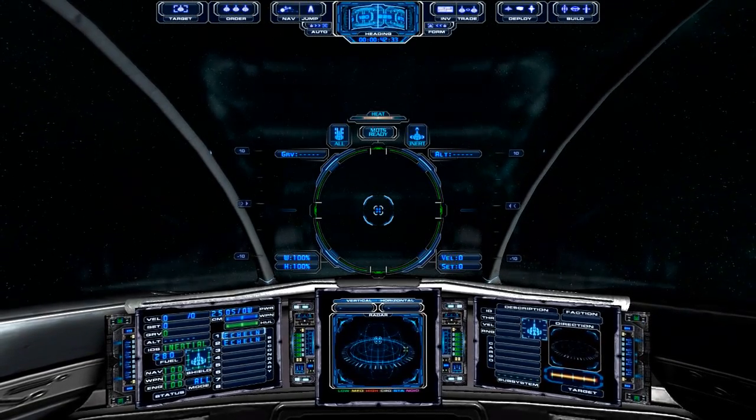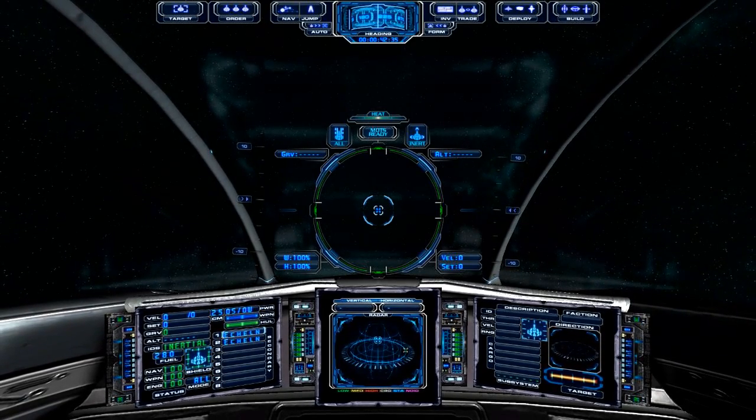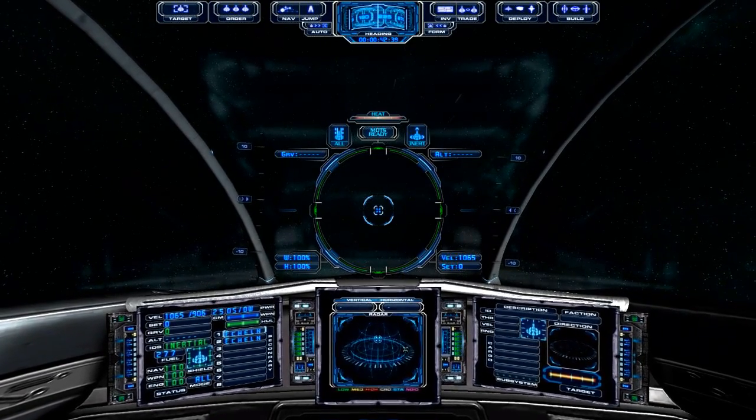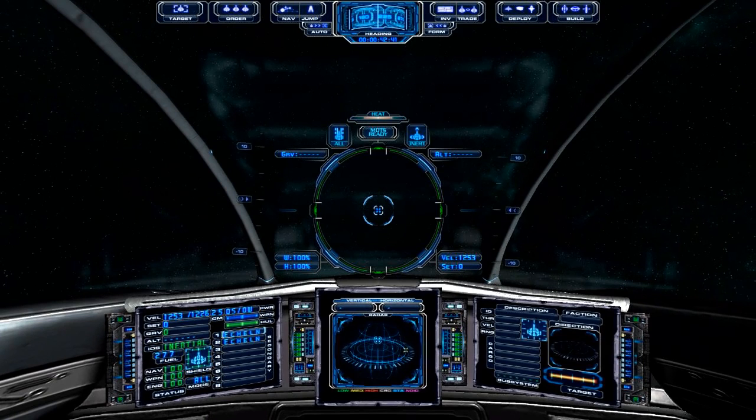I'm just going to level us out here a little bit. When I get ready to start moving, I'll use the Afterburner key to get me up to some decent velocity, usually between 1,000 and 2,000 meters per second. It just kind of depends on the situation. Certainly that's a good speed range for combat, which we'll be going over the basics of several videos from now. But now let's say that I need to stop relatively quickly.